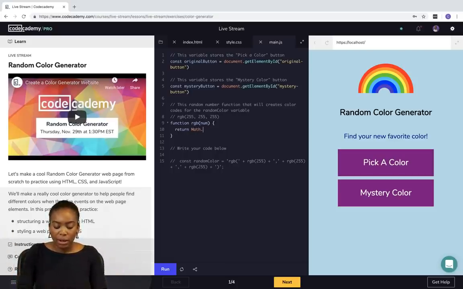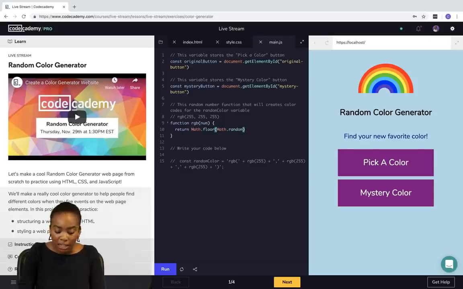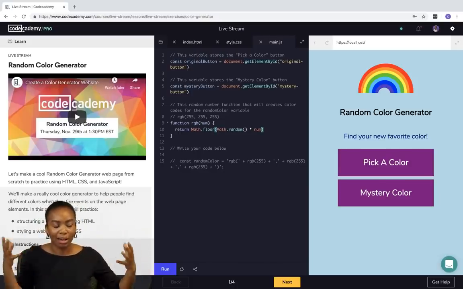I want to use the math to randomly select a number. So in order to do that, I need to give it a limit or floor. And inside of the floor parentheses, I want to say math.random, so I can randomly select something, and have parentheses after that. And then I want to say asterisk num. And that is going to be any num that randomly comes from the math object.